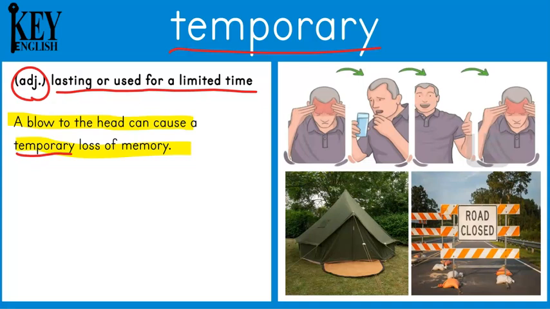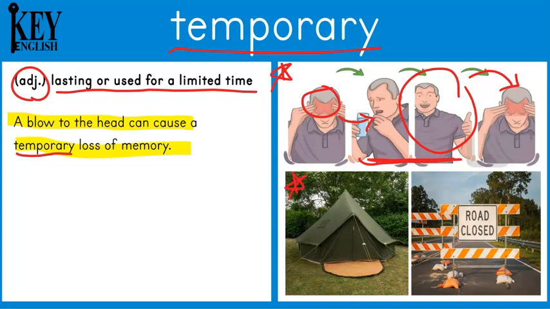This word temporary can be used a lot to describe the effects of some medicine, for example. So if you have a very bad headache and you take some medicine for the headache, you might feel much better for a short time, but if your headache comes back, then the effect of that medicine was only temporary. It only lasted for a short time, and you might need to take more medicine.